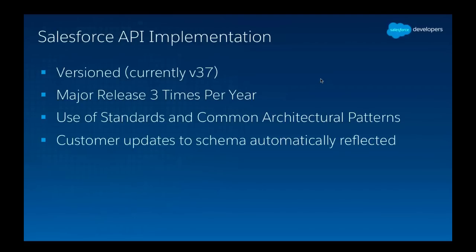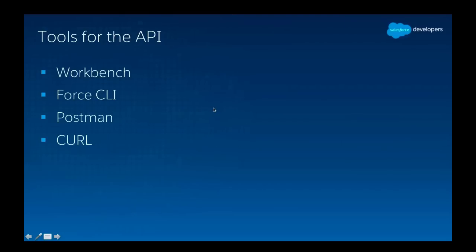And one thing that we try to do is, when you update your schema, your object model in your Salesforce environment, we will automatically reflect that in our core standard API. So in our SOAP API, REST API, in our reflection API that allows you to introspect the schema of your environment, and in the push-based streaming API, all of those APIs will update automatically based on schema changes without you having to write a line of code.